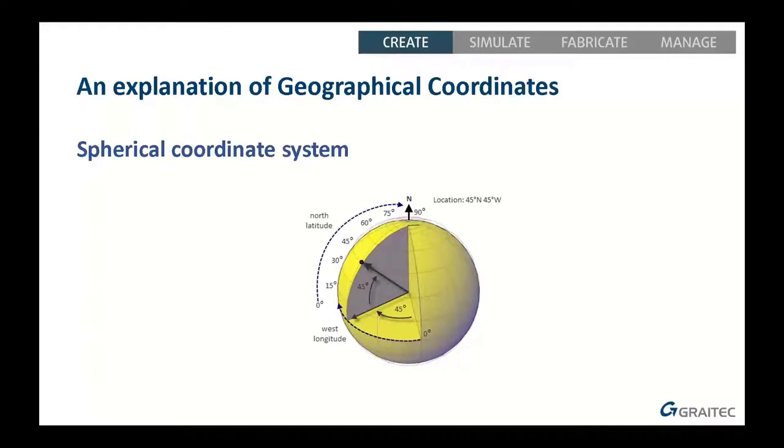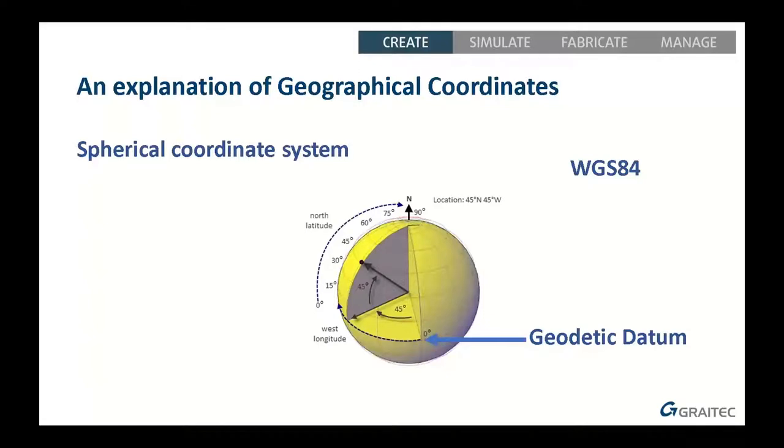The coordinate is defined with a horizontal and vertical number along two axes, one north to south, one east to west. In order to be unambiguous about the direction of the coordinates, map makers choose a reference ellipsoid with an origin called a geodetic datum. A good example of a world coordinate system is WGS. That stands for World Geodetic System. The latest iteration of that is WGS 84. You've heard that already once today. This is used in many applications, including your GPS in your car and also Google Maps.